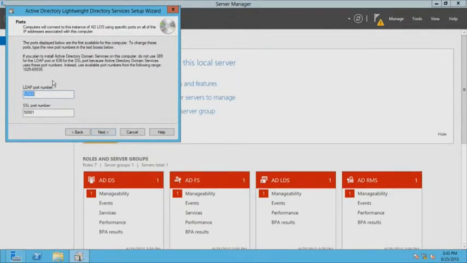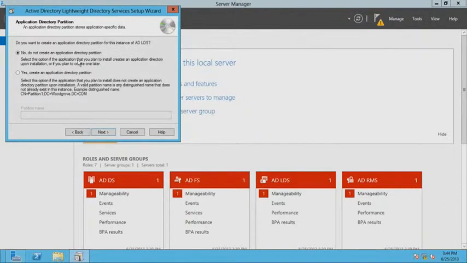So this is a little bit of a remnant from a prior module. Ordinarily, this window would show you the default LDAP ports, Lightweight Directory Access Protocol, 389 and 636 for unsecured and secured connections. But because this server was upgraded to a domain controller as part of a previous module, and it continues to be a domain controller, this software has detected that and has automatically given me alternative LDAP numbers because the port numbers that would normally be defaulted are in use by Active Directory Domain Services. That's also explained up here. If you plan to install DS on this computer, do not use those ports. You can use any other ports between 1025 and 65535, any of the non-reserved or non-well-known TCP ports.